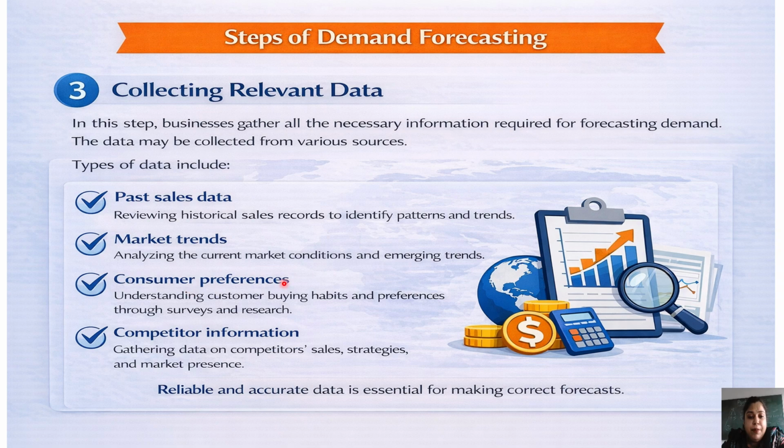Along with that, consumer preferences is very important, understanding the consumer buying habits and preferences through survey and market research. The next one is competitor information. We also have to collect the competitor information, gathering data on competitors, their sale, their strategy, and market presence. So reliable and accurate data is essential for making correct forecast.